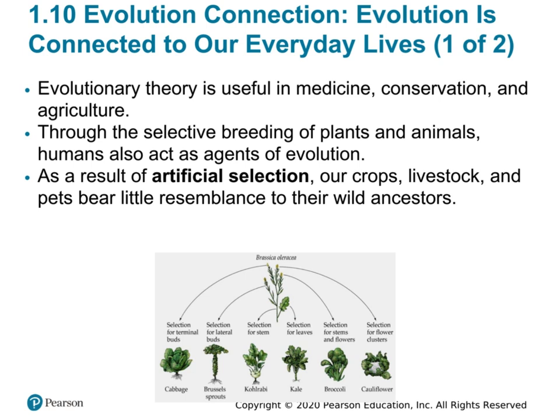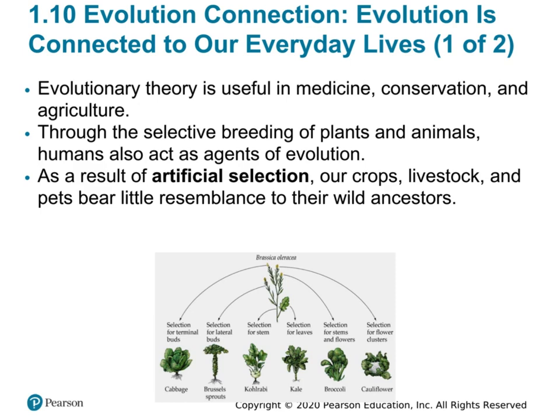Now, humans have kind of taken evolutionary theory, and we've used it in medicine, conservation, and agriculture. But when humans are involved, it's considered a little bit more artificial selection. So, artificial selection is natural selection that has human intervention. And when you have human intervention, it works a lot faster. Natural selection can take thousands, millions, billions of years, whereas artificial selection can take just a couple of years, maybe a decade or two, at most thousands of years.